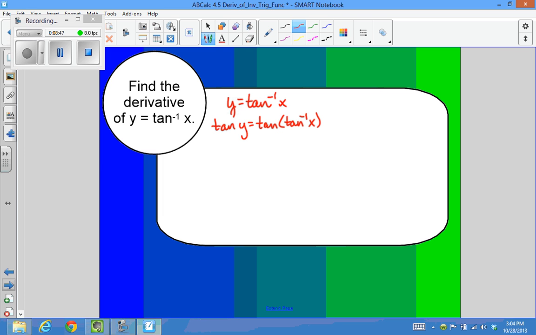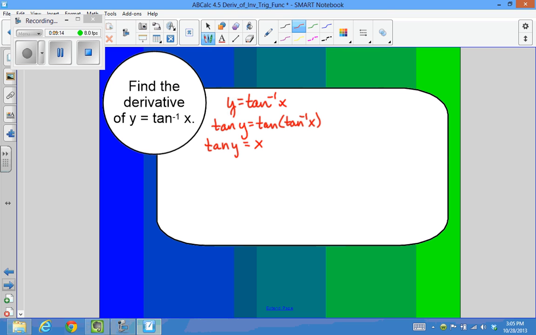Well, tangent y, I'll let that sit there for just a moment. On the right-hand side, when I take a tangent of an inverse tangent, that allows those to act as composition of functions. When we did f of x composed g of x, if our functions were inverse, we were always left with x. And that's what we're doing here. We've got these two functions that are composed. They are inverse functions, so that's going to leave us with x.